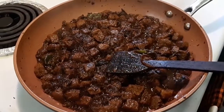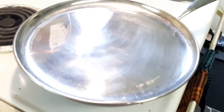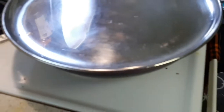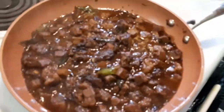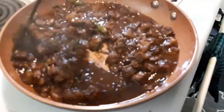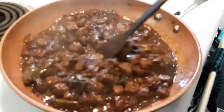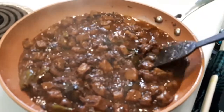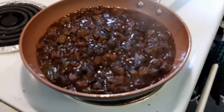And let's put a lid on it and let it cook. I've put a lid on it, and I'm gonna let it cook on a very low flame for another 2 minutes. You can occasionally keep stirring it, give it a stir. I added some more water to it because I want to have a bit of gravy today. So this is kind of done, and I'm gonna keep it for a few more minutes. Let it cook for a few more minutes.